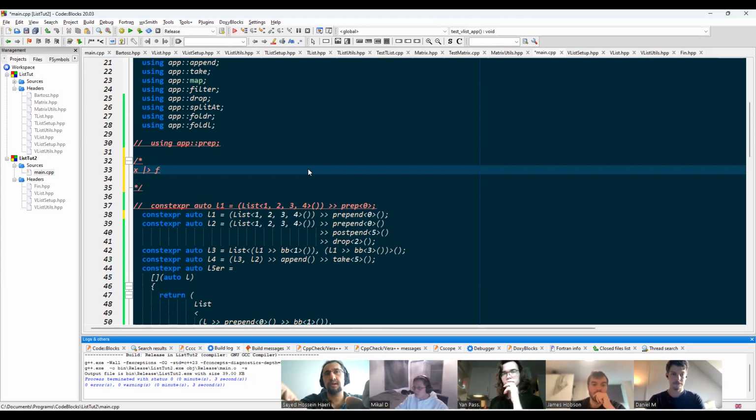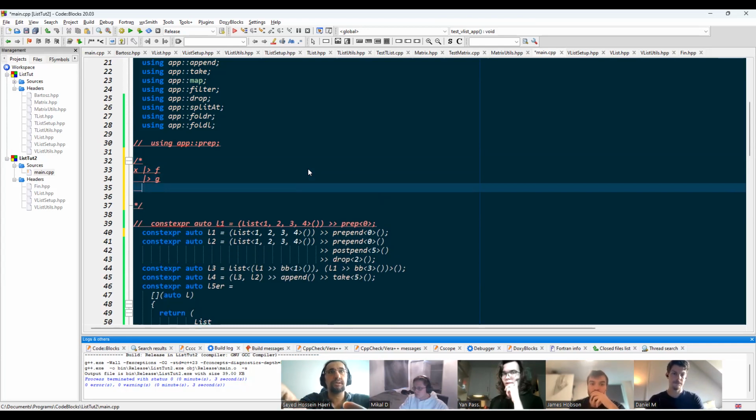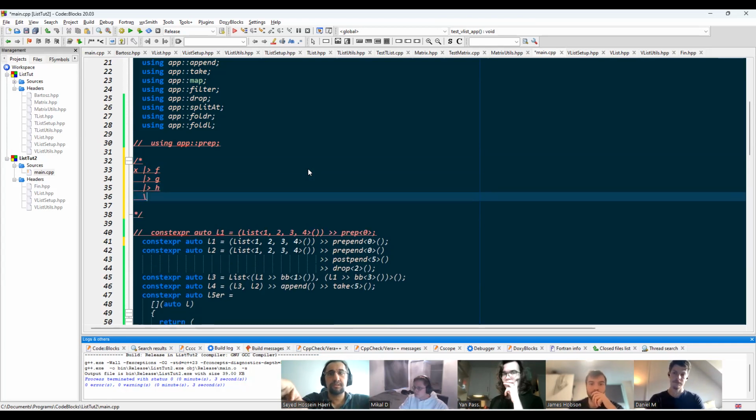I think this one comes from OCaml. And then you can pipe this G and then H and then K and so on and so forth.